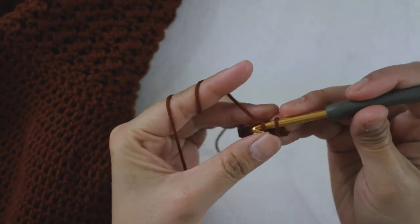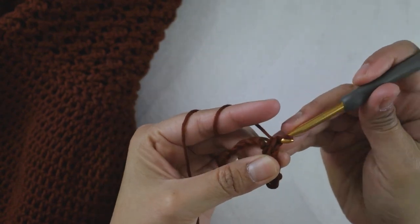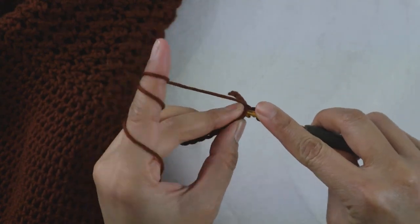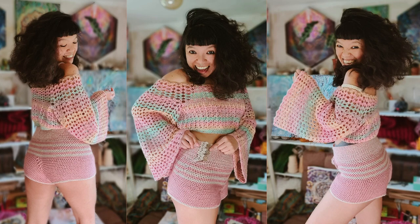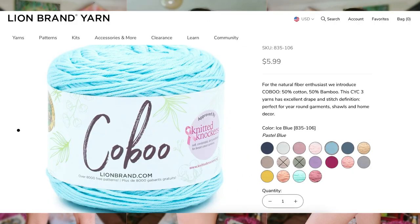If you want a written pattern, head to my Ravelry and Etsy shop — it's very affordable and you can follow along with the video tutorial to make this beautiful rala skirt dress or top in any version you want. And here is the winner of the last giveaway — please contact me and email me to claim your six skeins of the Cobalt yarn.